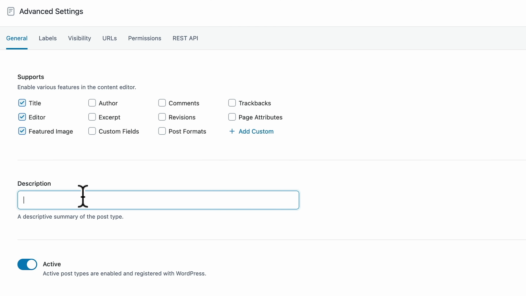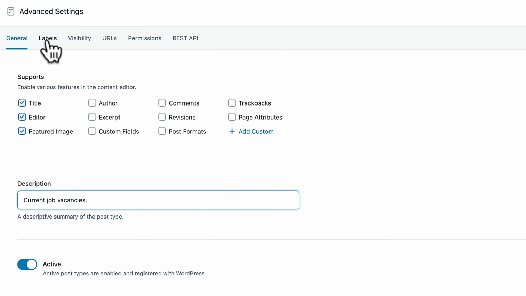So let's just add a simple description. We'll just put in current job vacancies, and I'll show you where this displays once we've created our custom post type. It's useful if you're using this kind of setup to actually share with other people inside your company, or you created it for a client. This is just a nice little visual prompt that says what this particular post type is all about. You can use it or you can ignore it.